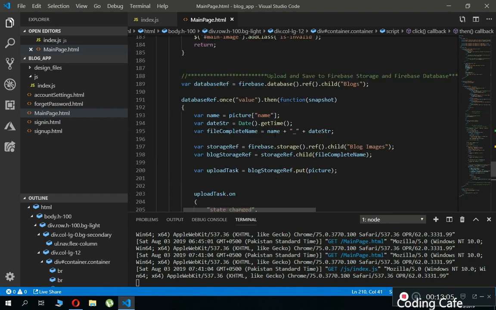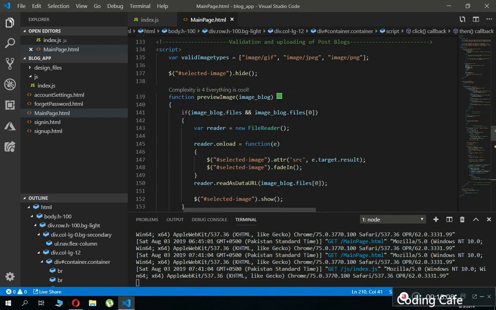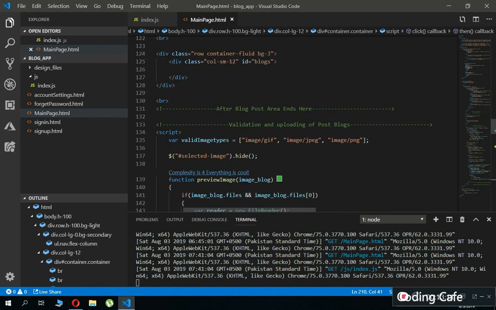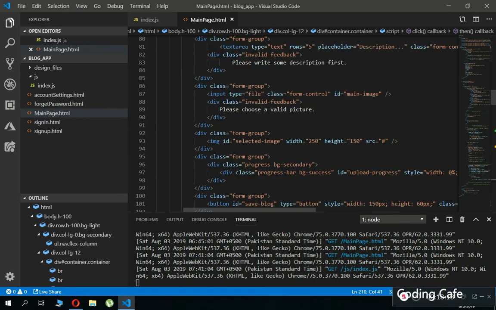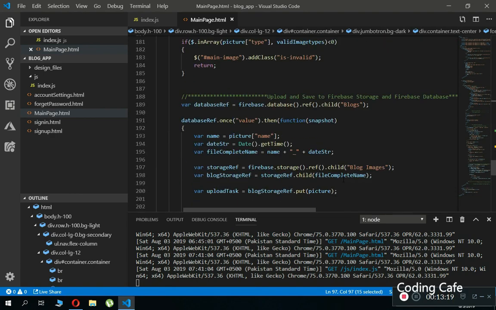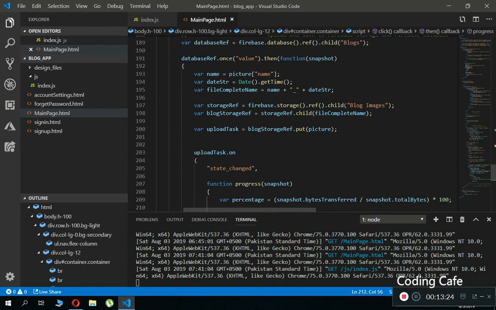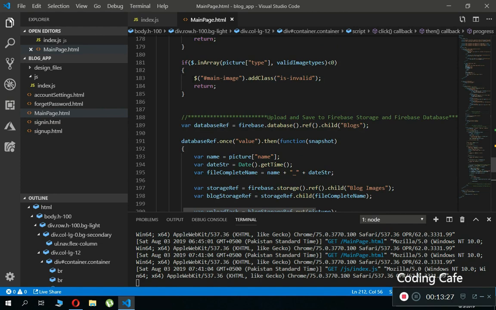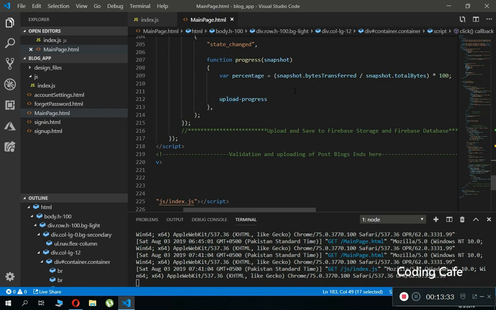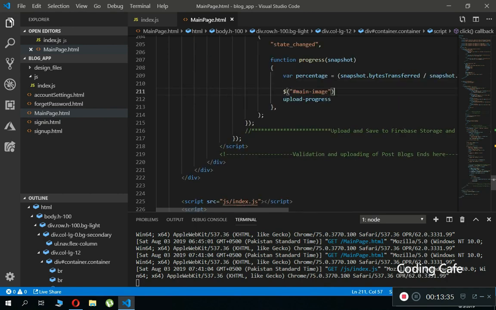Then we can access our progress bar. The ID for this one is upload progress. Here you can see it, upload progress. Just copy it, come down here, and paste it here, and then replace this ID with it. This is just to save time, because writing the dollar sign and everything took a very long time.